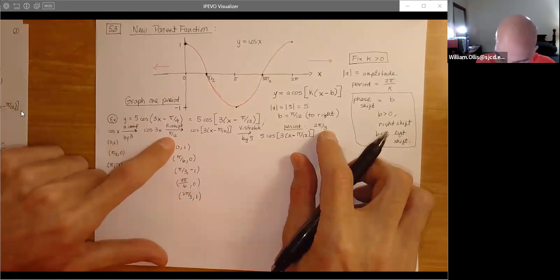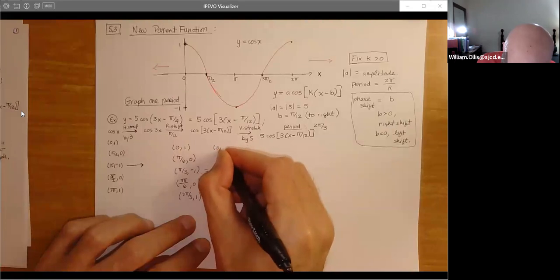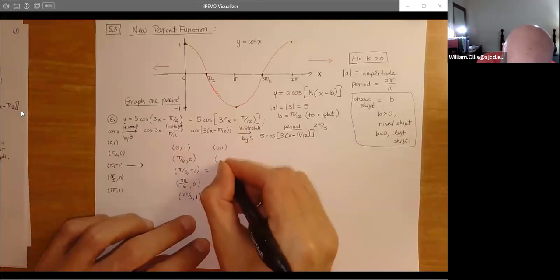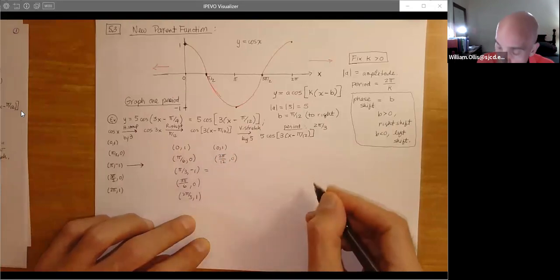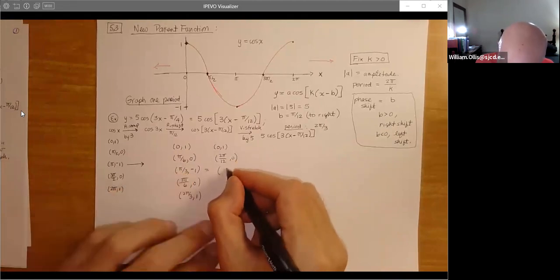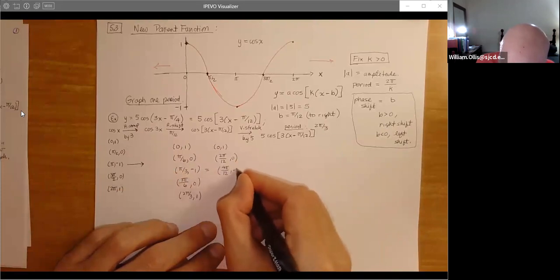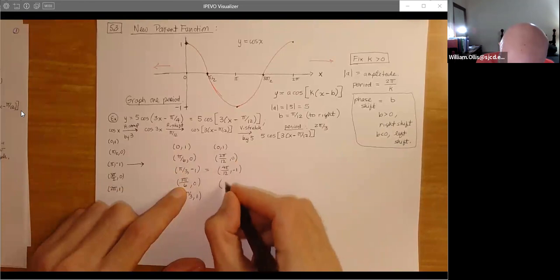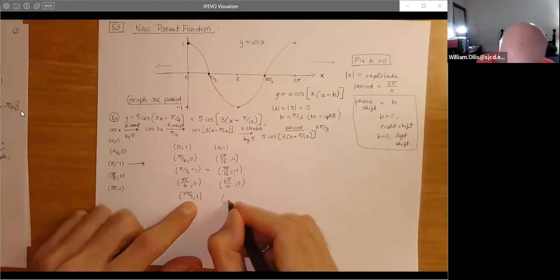So now we need to do a right shift by pi over 12. So let's just go ahead and get common denominators. So we have 0, 1, and then we have 12, 2 pi. Just get a common denominator so it's easy to do the shift. And then of course here we need a 4, so we'll do 12, 4 pi. In here, we need a 2, so we've got 12. So that gives us a 6 pi. And here we need a 4, right? So that'll be a 12, and that'll give us an 8 pi.